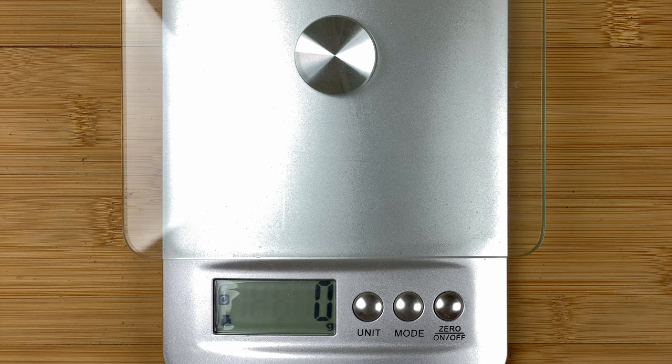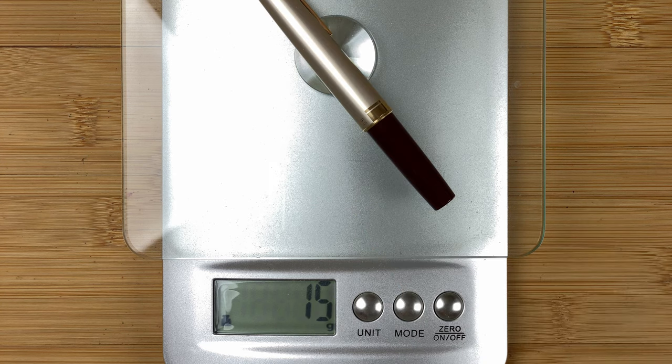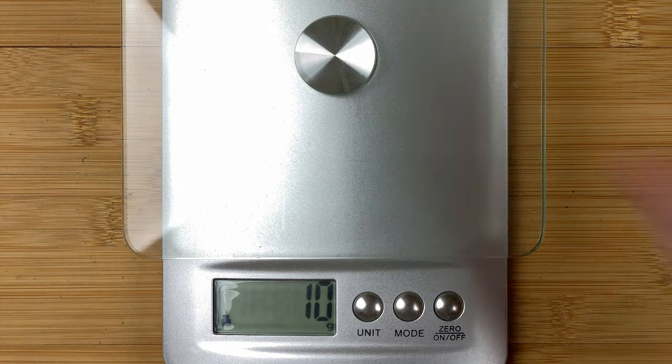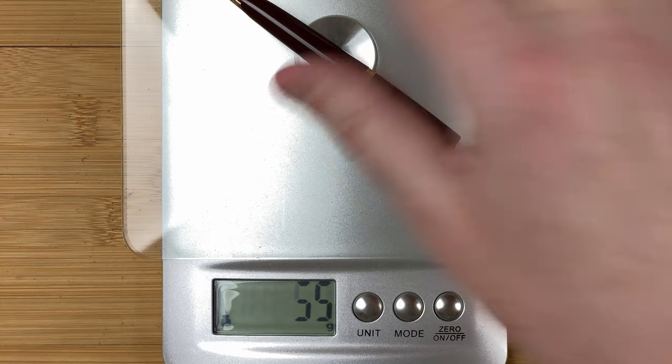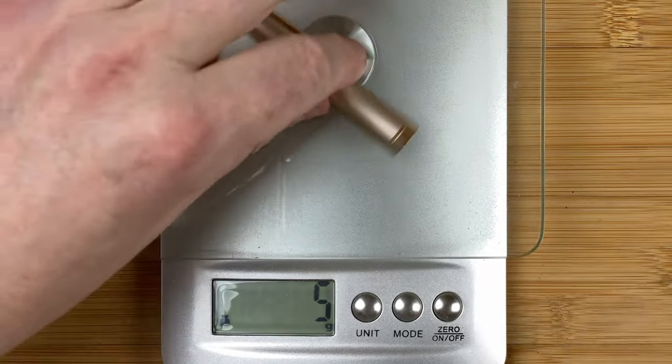Here we've got the scales of weighing. So again, starting with the Pilot. The full pen, 15 grams, quite light. Remember, there is a little bit of ink in here. The body, 10 grams, and the cap, 5 grams.